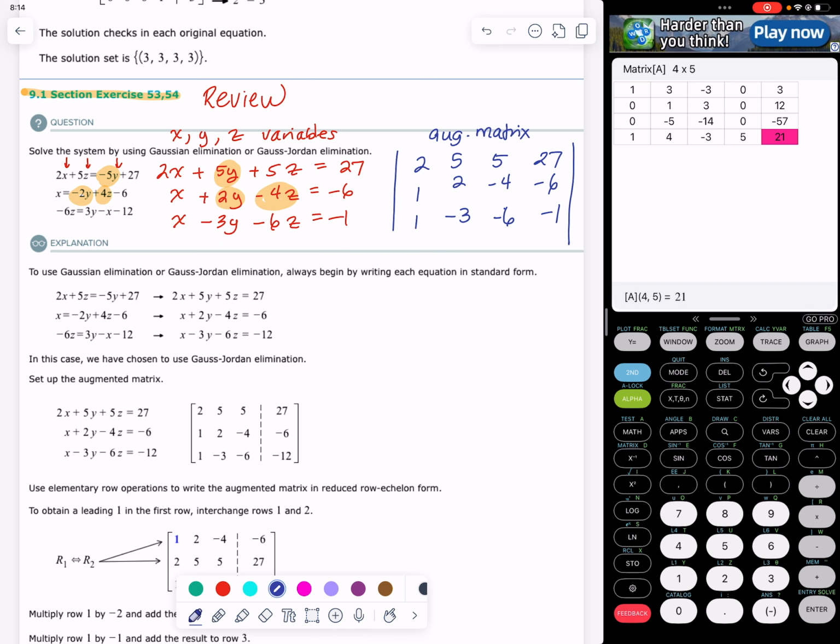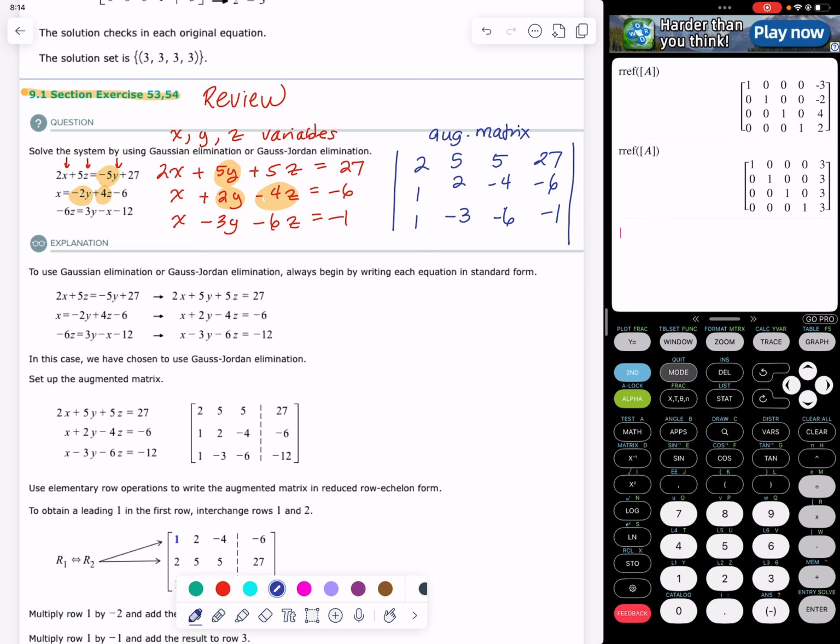Okay, so we're back in business, and now we have a 3 by 4, so that's all I'm going to do is change that up here. 3, enter, 4, enter, and I'm just going to type over these. I'm going to take a minute. Make sure you press that last enter. 5, negative 4, 26. Yep, I'm good.